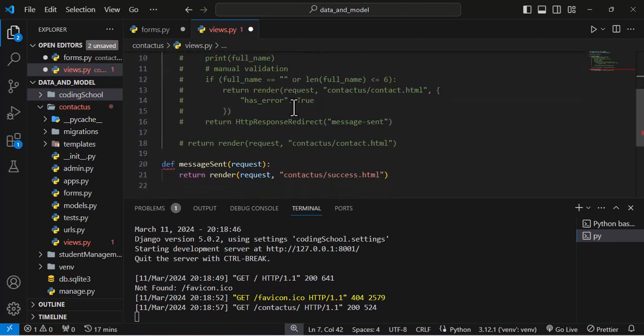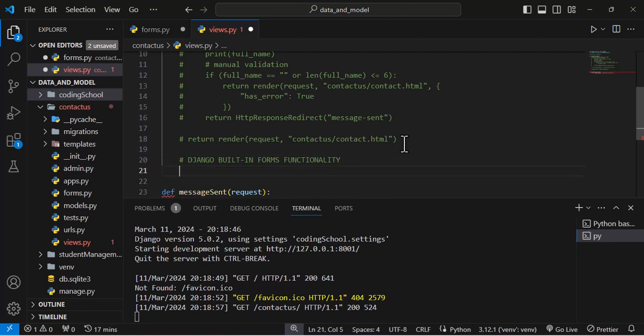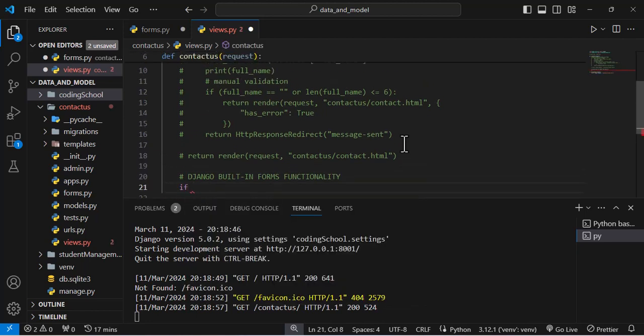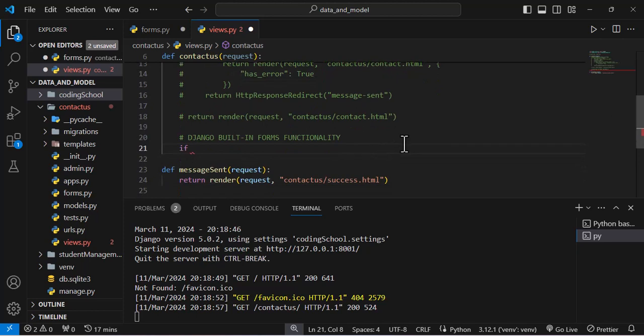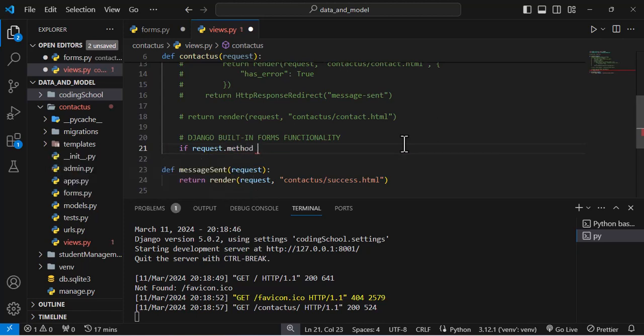So now let's look at the Django built-in form functionality. What you just need to do now is say request.method, and see if it is a post method.